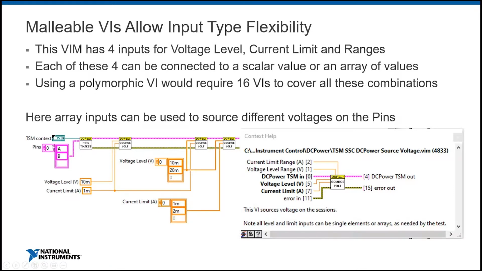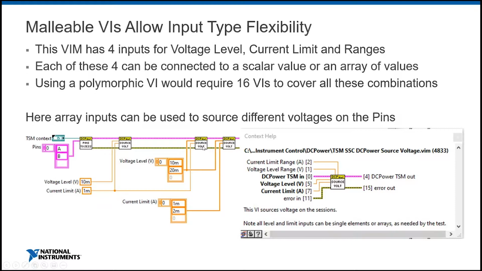So notice that in this example, I'm getting sessions for pins A and pin B. So there's two actual physical pins on the DUT in that case. And in some cases in my test code, I might want to put 10 millivolts on both of them. So when I call source voltage with just a single scalar input, I'm sourcing 10 millivolts on both of them. That's how this API is working.